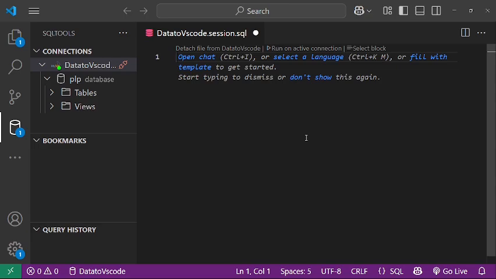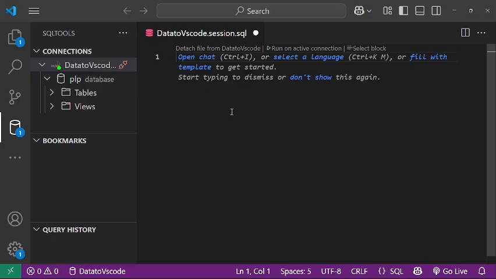For every database being created, are we going to come to VS Code to configure the connection? No, it is not. Now with VS Code, I have 4 options.